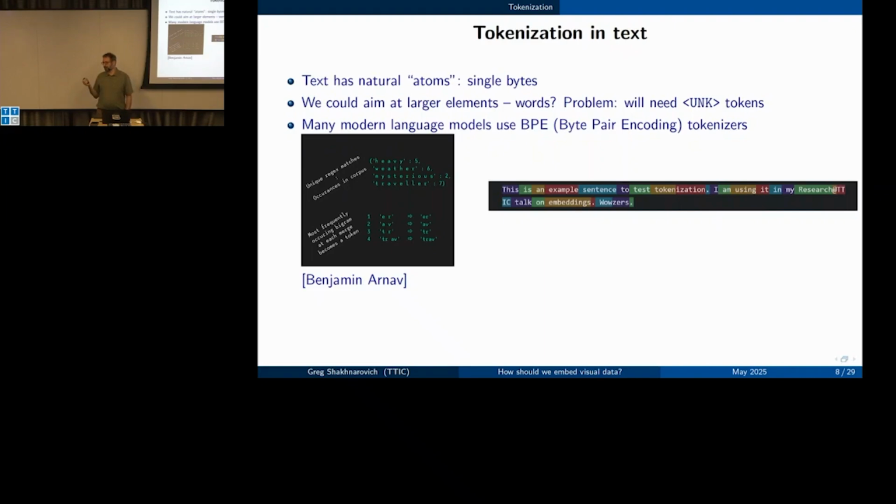You start with individual characters or bytes. There's nothing less than that. It's a natural way of representing text. BPE, I don't want to get into the details, but basically a BPE tokenizer tries to optimize. Those of you who are not familiar with this but are familiar with Huffman coding, I think it's a similar idea. You're trying to find a way to encode your text by encoding more frequent things as a single element if possible, or just a handful of elements, so that it leads to compression. It doesn't directly optimize compression, but basically it does that.